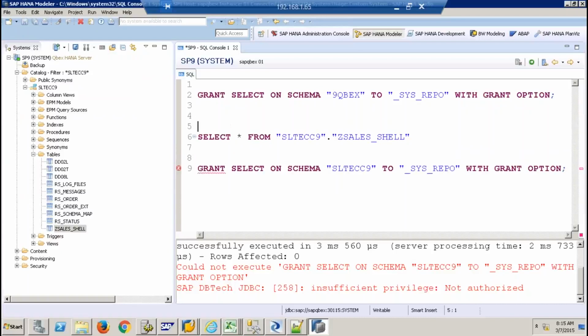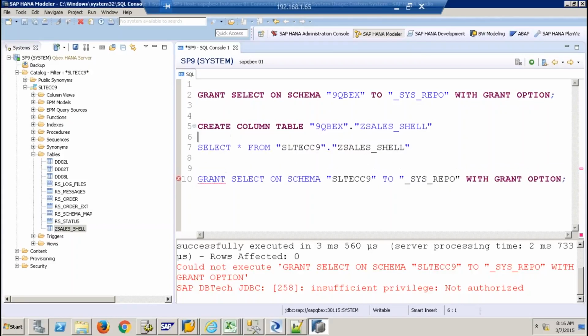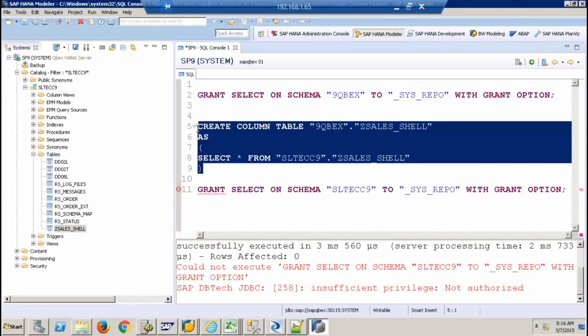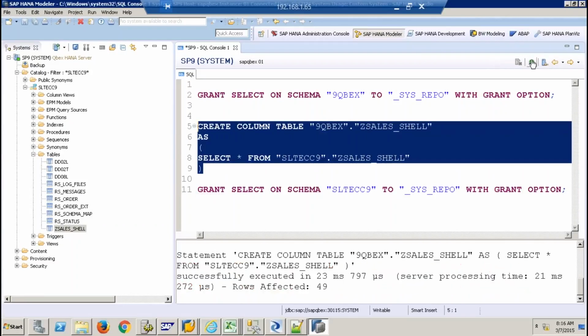So what I'll do, create column table on my 9 cubics, Z sales underscore shell. Since I'm not authorized for that, I'm just trying to create a similar kind of table, same data, into my schema. So for now, temporary, I'm just using this.